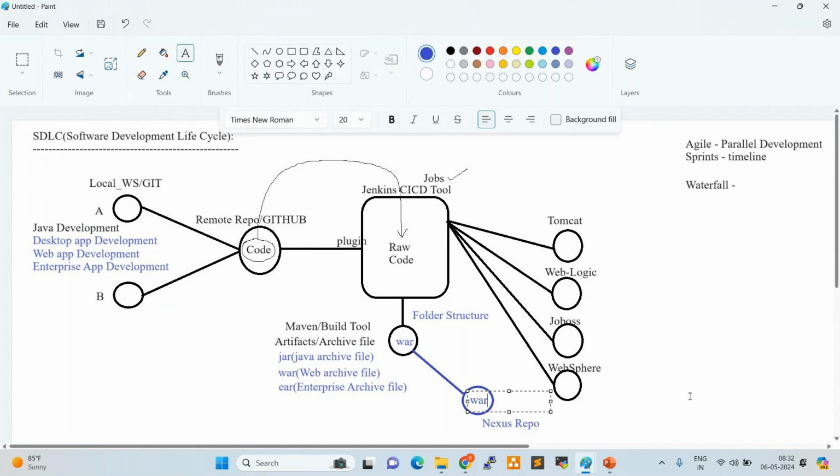Pushing the code to the respective servers. Deployments. Simply, whatever WAR files we stored on the Nexus repository, we can push to the target servers and deploy onto them. Can we schedule a job to push this artifact whenever required? Yes. Nexus is also integrated with Jenkins. I'm showing the flow like this, but it will integrate with Jenkins only. Jenkins will trigger that, so the WAR file will be pushed to the respective target servers and we can deploy the WAR files on the target servers.